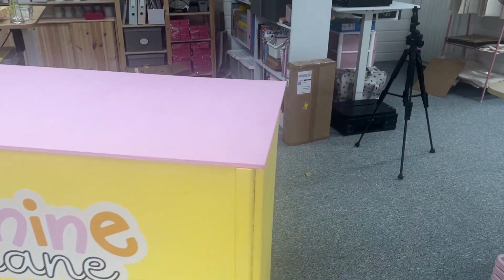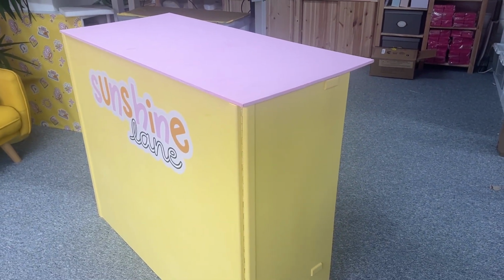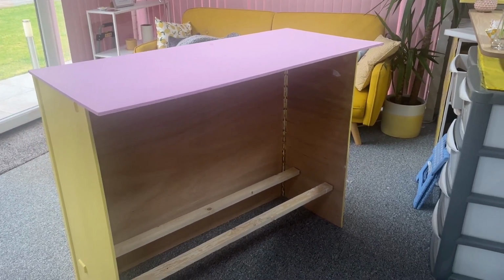Big thank you to Alan, big shout out. He actually came down to the show to have a look. We didn't get a picture, but it was really lovely for him to see all the things that he helped me build, like how it comes together on the stand when I say, Alan, I've got another job for you. Can you make me this? Can you make me that?